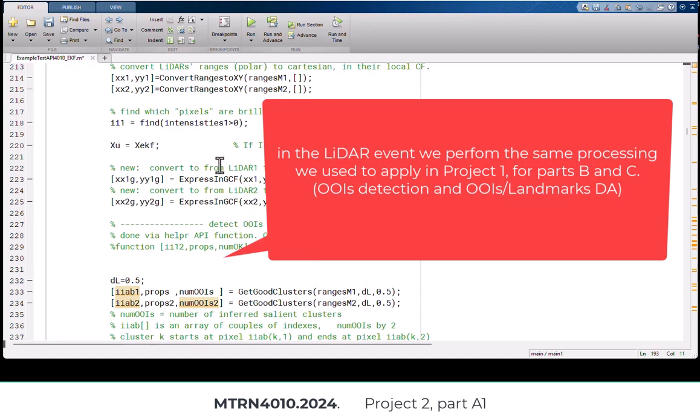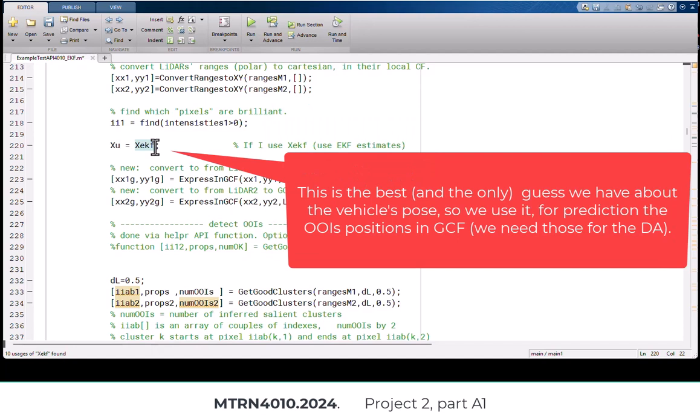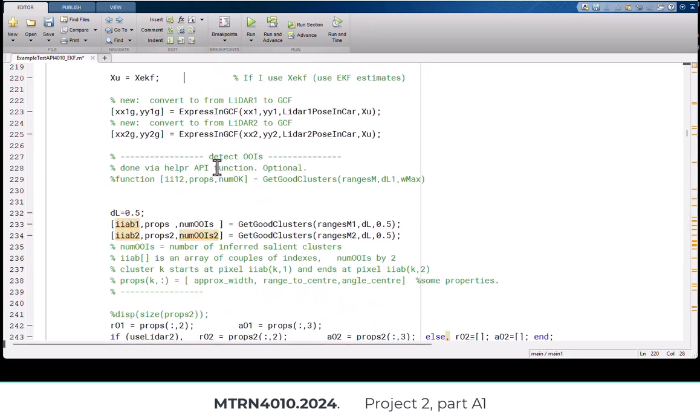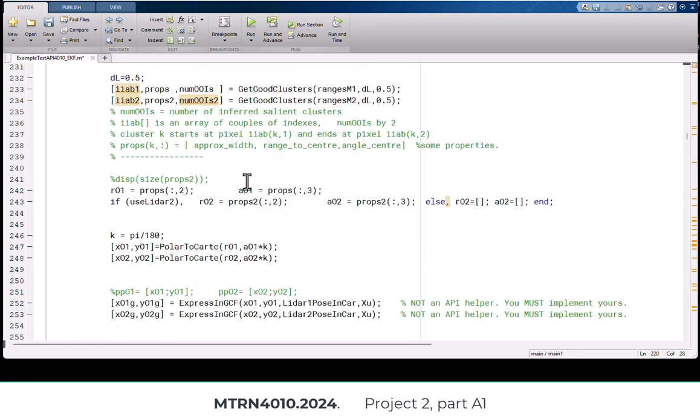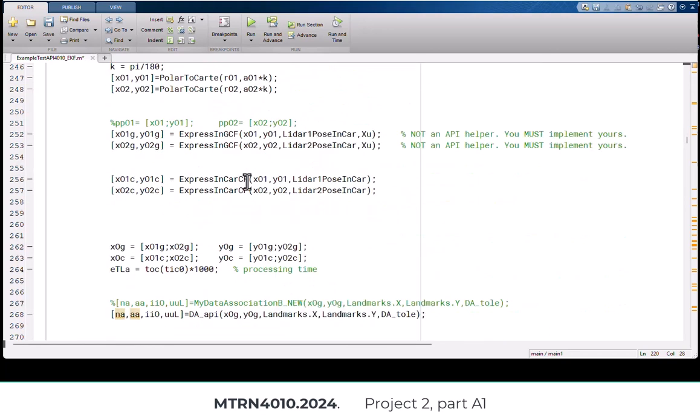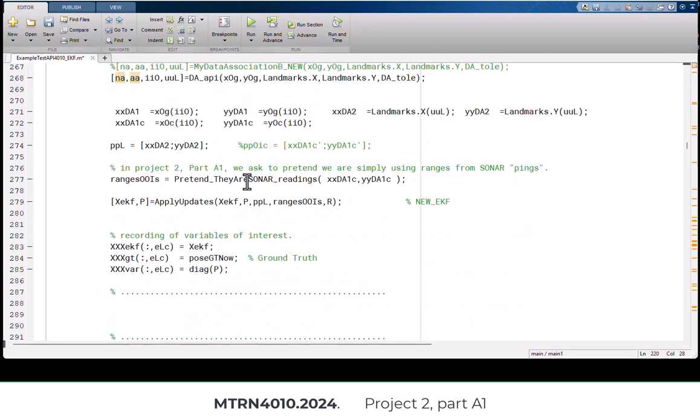Of course, when I need to convert from local to global and all the things that we used to do, I'm using my current expected value. This is why I'm doing all this conversion from local to global using that expected pose of my platform. And the rest of the things are very similar: extracting the clusters, and whatever else was necessary there.